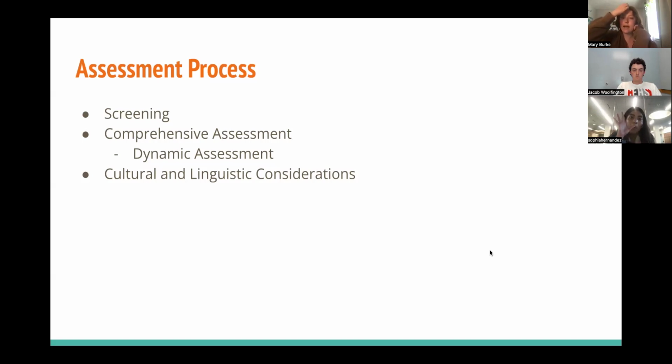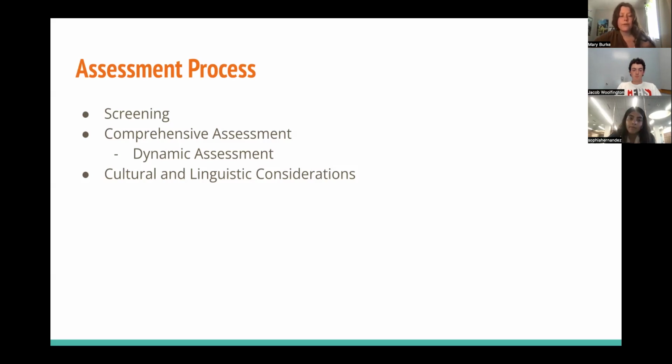So this is after they're referred to the SLP. We want to identify underlying strengths and weaknesses in speech sound productions, and comorbid deficits, like other developmental disabilities. We want to see limitations in activity and participation, like interactions with family or peers, like on the playground during recess. Contextual factors: whether any environmental or personal factors are affecting their speech, and if they serve as barriers to successful communication.